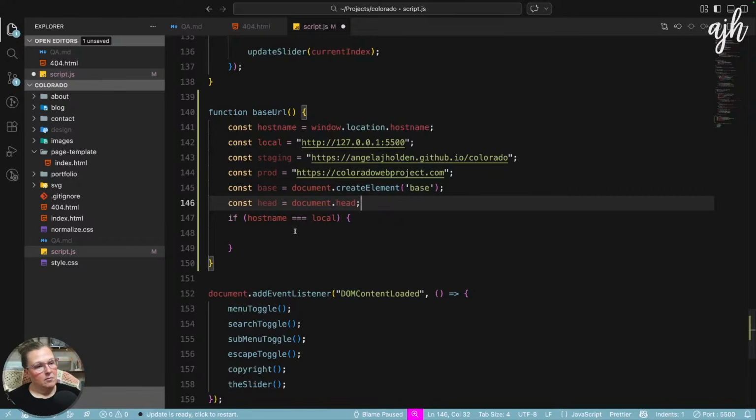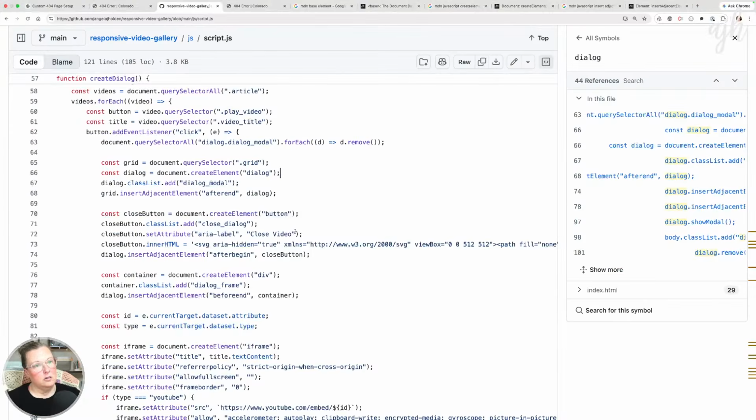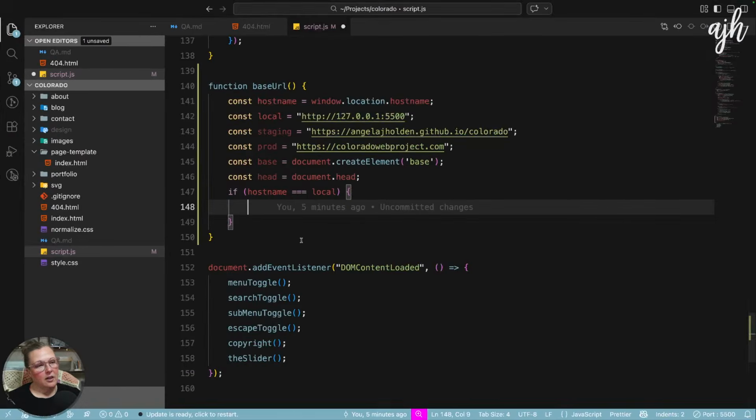If hostname is local, then we want head insert adjacent, wait, what's the grid? Insert the adjacent element, the dialog after the end. I think that's right.